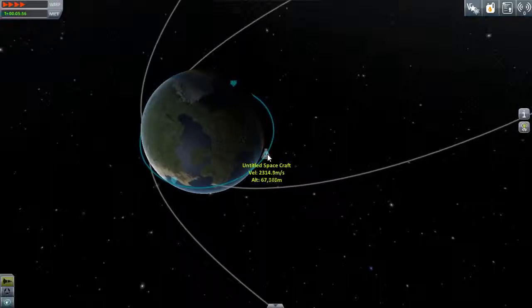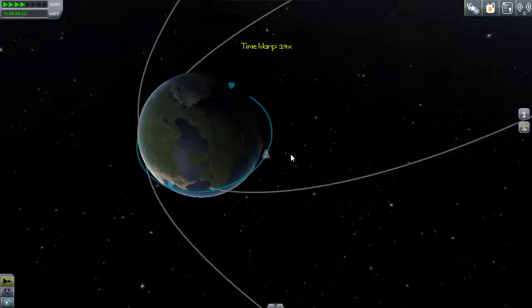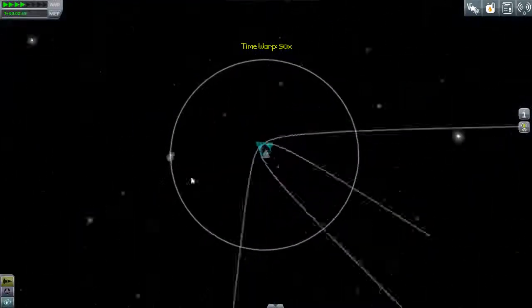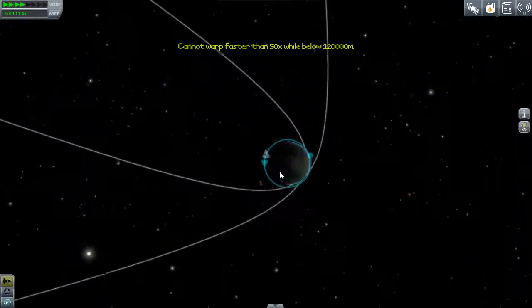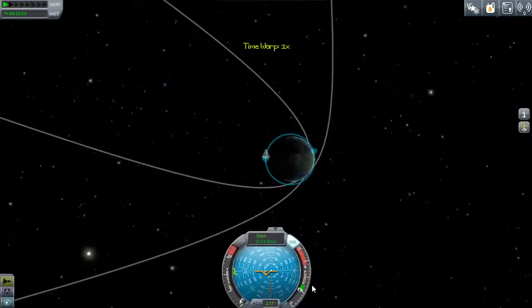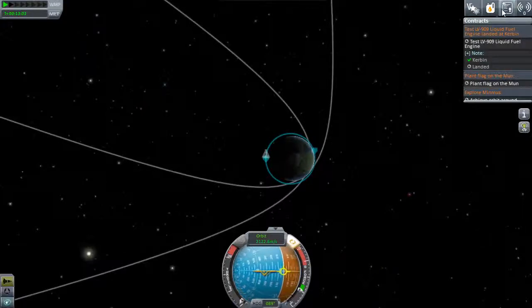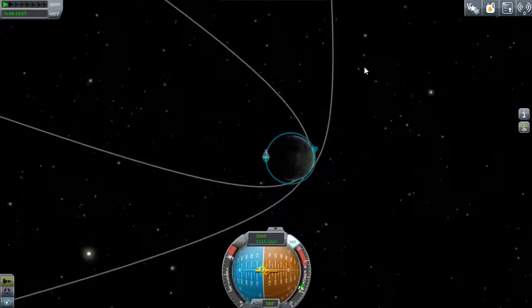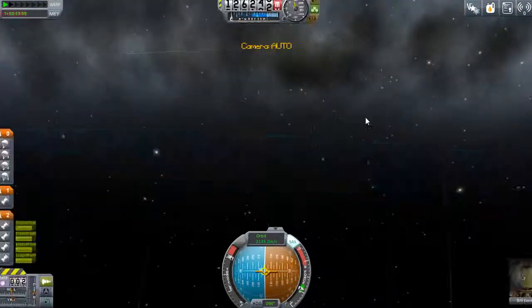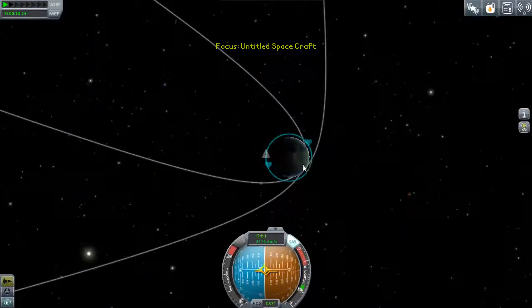Alright, almost into space now. We'll be able to do proper time warping. There we go. And the moon is over there. Alright, so let us turn this thingy. Ah, I should have run an engine test on the ground. Oh well. When going to Minmus, then, it'll be fine. Now then, we're in space, we're good.